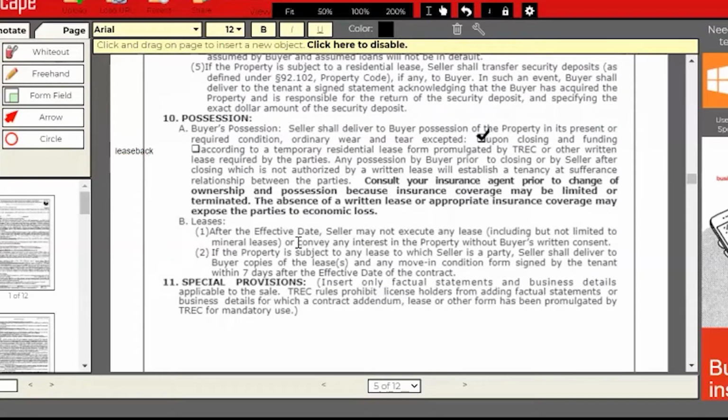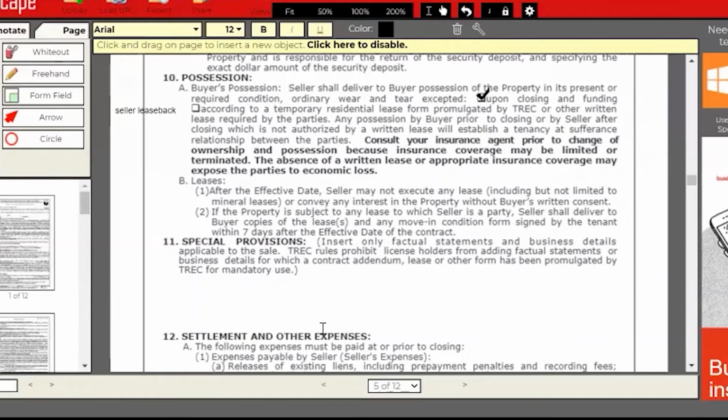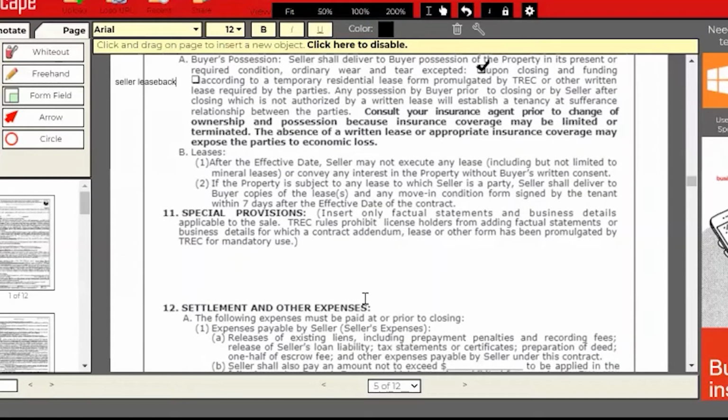I'm okay with seller lease backs for the most part. What I don't like is a buyer leasing a house before. There is a temporary lease form for that also, and I am not a huge fan. Usually if something goes wrong, the buyer can't buy the house. Now they don't want to get out. They're upset. Or they get in the house and they start picking it apart. Yeah. Or even making it worse, like, oh, this is broken. Like, no, that wasn't broken. And oh, this is broken. And then that wasn't broken either. And it just causes a fight between buyer and seller, and in my experience, it can be very messy. Stay away from buyer leases. Yep. Gotcha. Okay. So that's lease back.